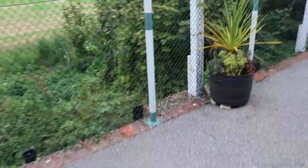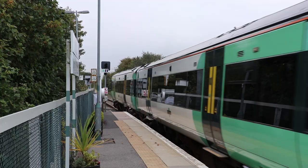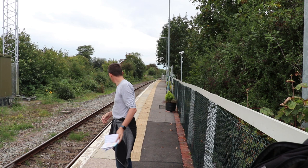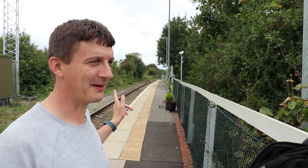We are now approaching Winchelsea. At a quarter to six — six and a half hours after we started at quarter past eleven this morning down at Goring-by-Sea — we've got Winchelsea. It's a station that gets about 12 trains a day, but in the morning and evening peak they're hourly; the rest of the time they're like every two hours, so the next train going up to Ashford is in two hours' time. I'm going to wait here an hour on this very deserted platform and go back that way, down to Hastings and use my rover ticket to get back up towards London.